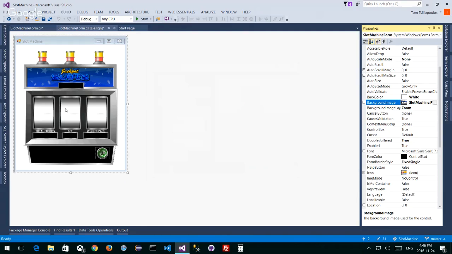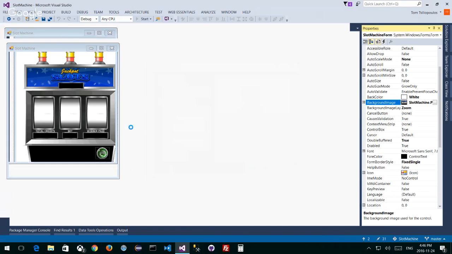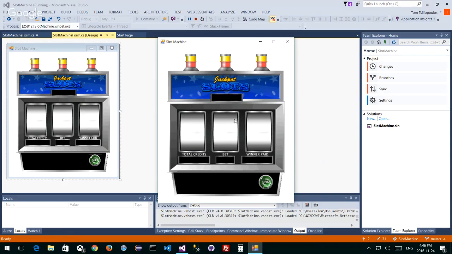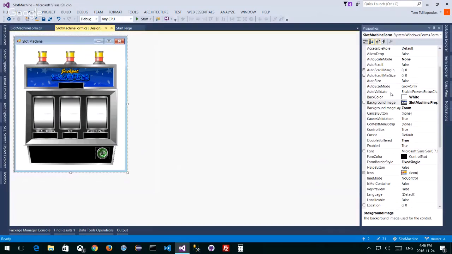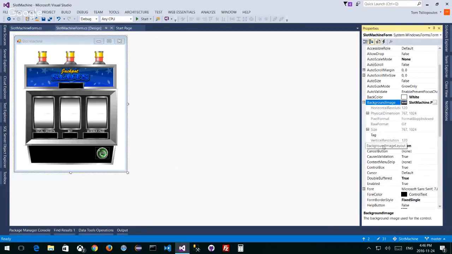But the problem is that if I put some picture boxes here and start this thing off, depending on your Windows 10, sometimes some weird stuff happens where things get repositioned all over the place, right? So I've done a little bit of pre-work for you just to help you out. Inside my background image, I've said that the background image layout is zoom, which is the proper layout.